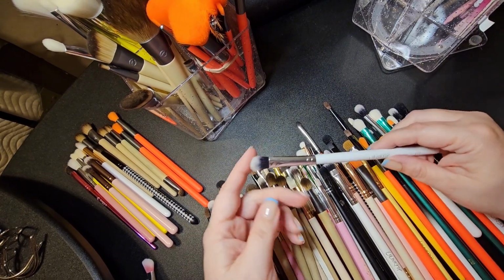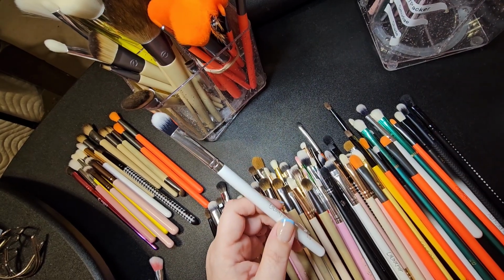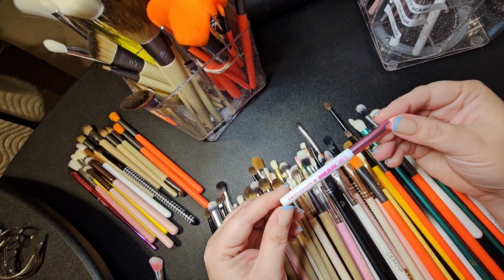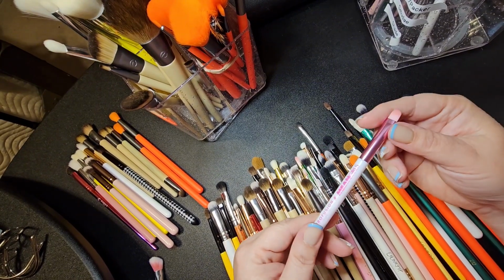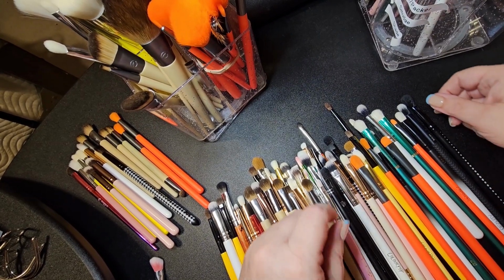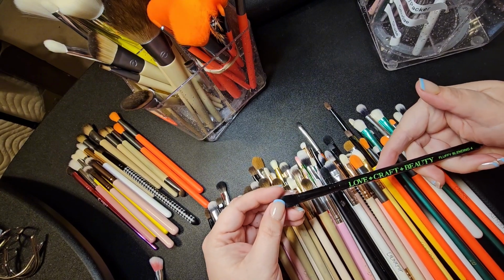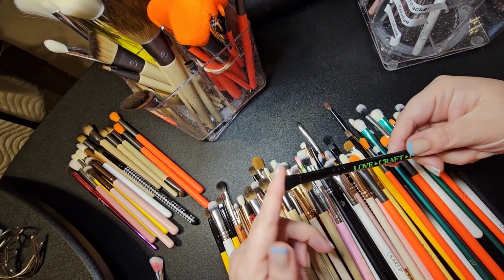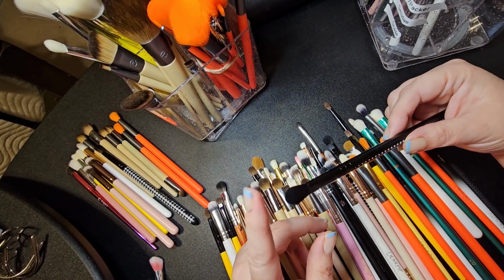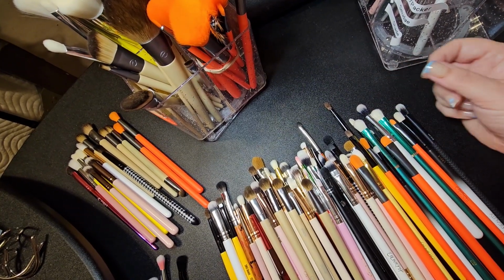We have a Color Pop. I'm going to keep Color Pop. I have this, another Profusion Mean Girls. I'm going to move to my travel stuff. Okay. Alright, we have another Lovecraft Beauty. This is a Fluffy Blending 4 brush. I'm going to put it over with the maybe, and then I'll revisit the other one that I kept. See if I want to keep both or not.